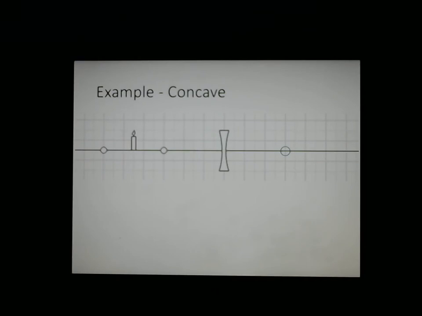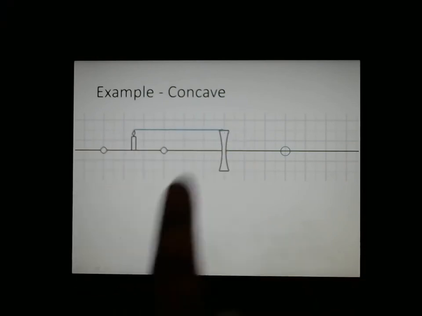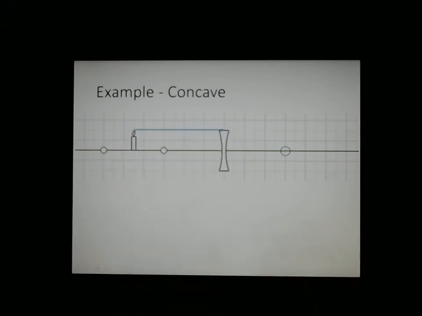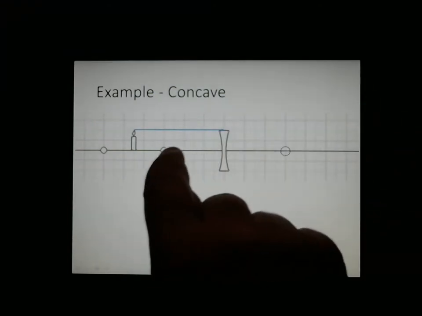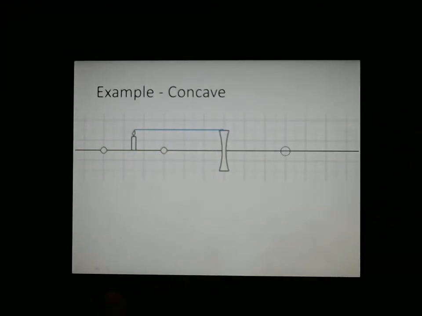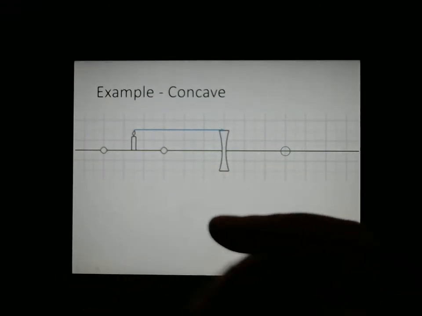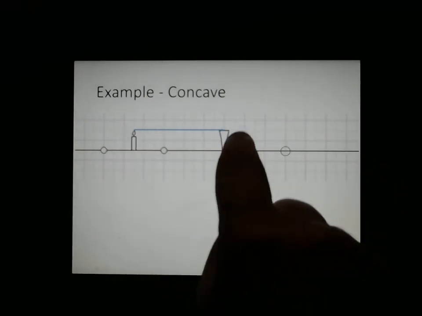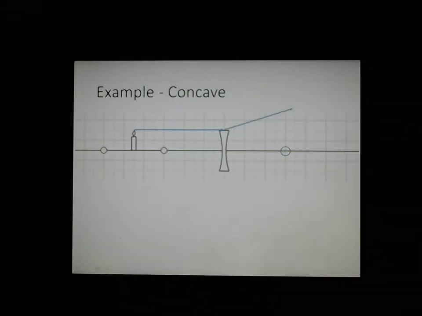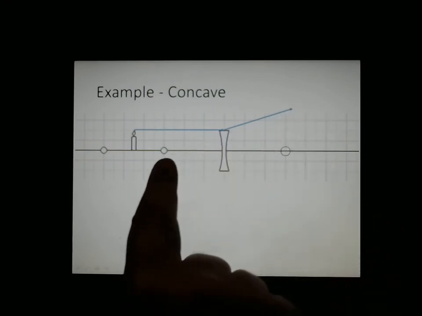Let's look at the first line. So, line 1, parallel from the top of the object to the lens. Okay, if that's easy, let's draw that bit in. But then it goes through a focal point. But we saw in the picture a couple of slides ago that diverging lenses, concave lenses, they don't go through this focal point. They go away from this focal point. And so that's how I've set up this second line. I have to do this with a little bit more annoyance, but when you're doing this with a ruler, just line it up with your focal point to the top, or to where your parallel lines come in, and then go out from there.